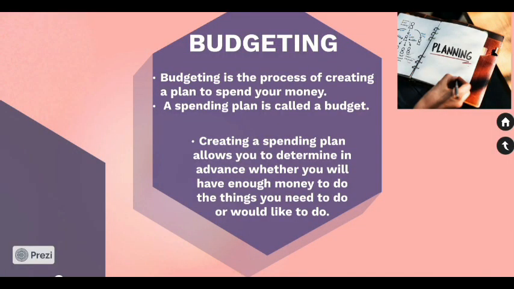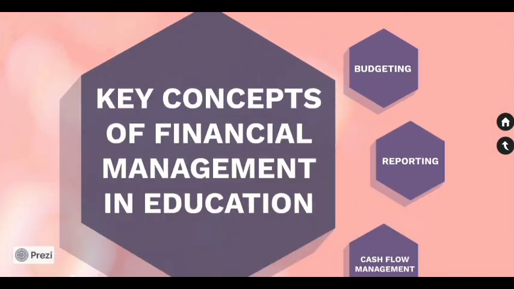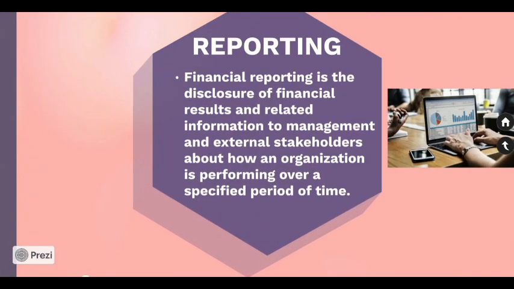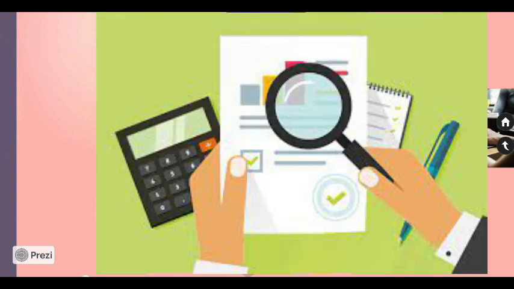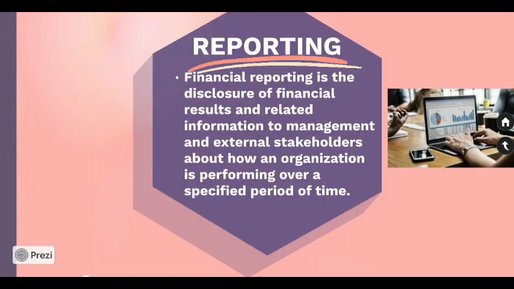The second one, it's reporting. Financial reporting is the disclosure of financial results and related information to management and external stakeholders about how an organization is performing over a specified period of time. This is why you're tasked to do financial reports quarterly or yearly to monitor the financial aspect of the organization and to provide transparency to the stakeholders.